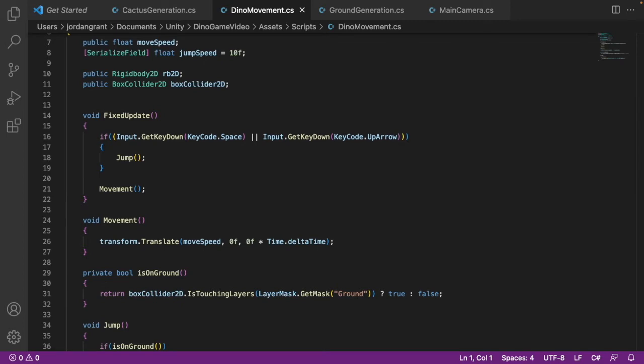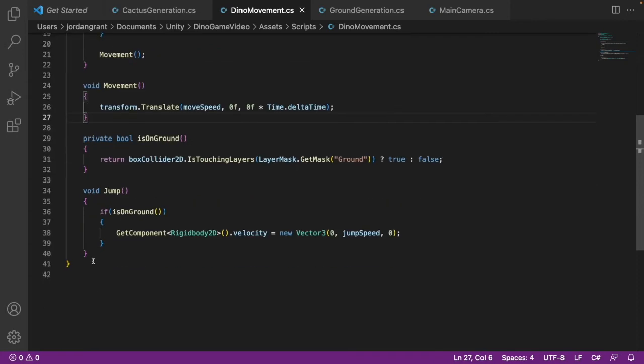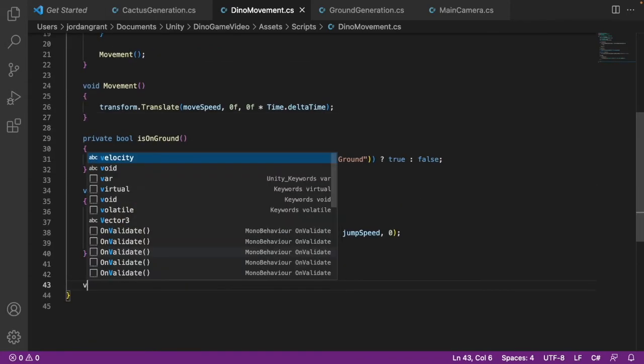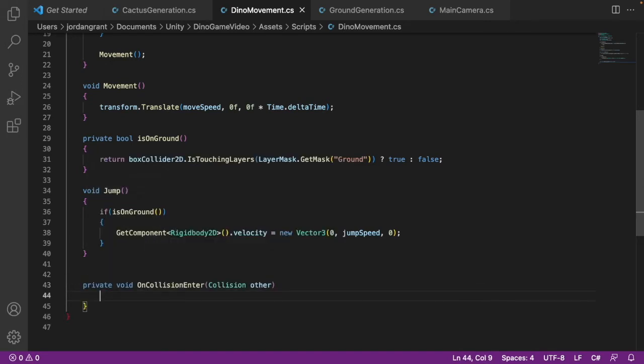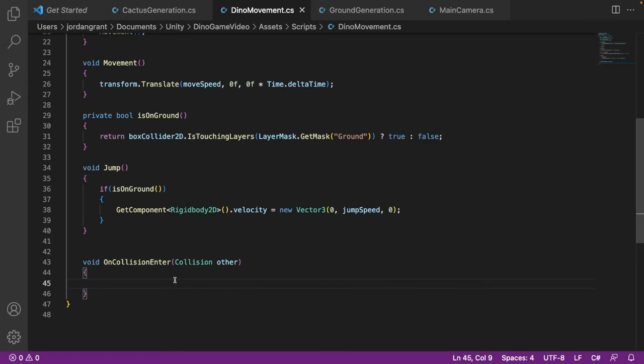Okay, so what we want is we want a new void, so let's enter. Okay, so we want an OnCollisionEnter, Collision other. Okay, you probably won't be able to do all this. However, I've installed some add-ons, as I said before, that allows me to quickly have some code snippets. Anyway, let's delete the private, we don't need that. So, OnCollisionEnter basically allows it, so when it touches the collider, then it dies.